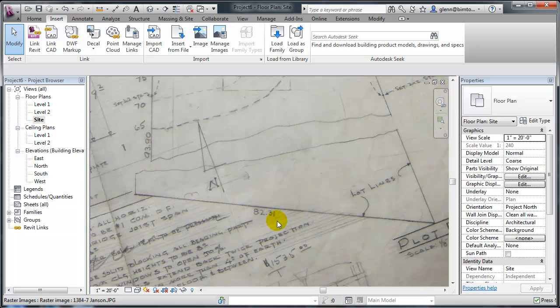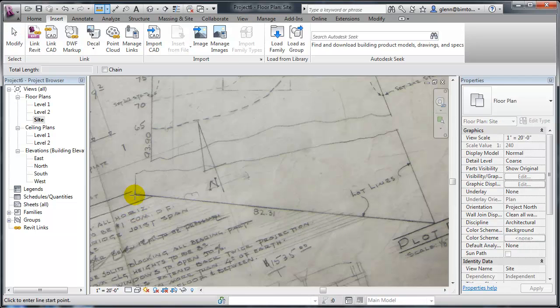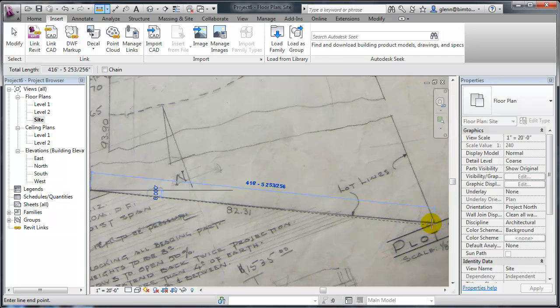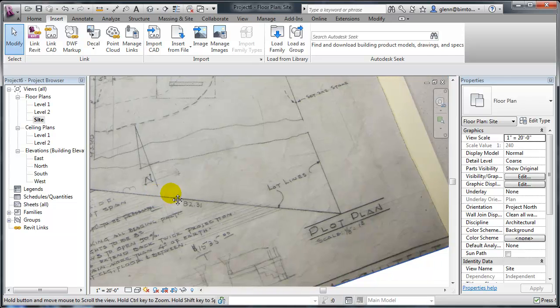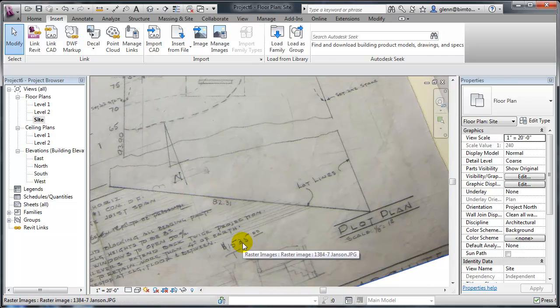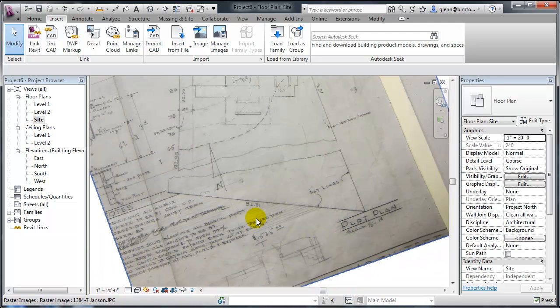So for example, we know that line is supposed to be 82.31 feet long. I can choose the little measuring tool, then click over here, and drag along that line and see what we get, 419 now or something like that. Something strange. I can write that value down, figure out that I want that to be 82.31, and then figure out what the scaling factor is between those two things. As opposed to 419 and 82, it wants to be about a fifth the size. So maybe I want to make a scaling factor of 0.2 or something like that to scale it down.